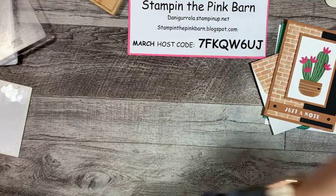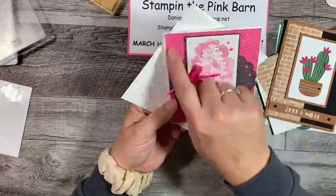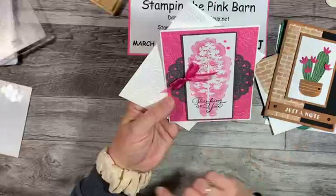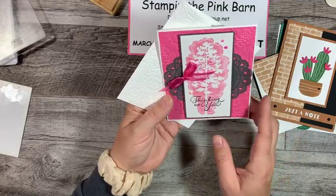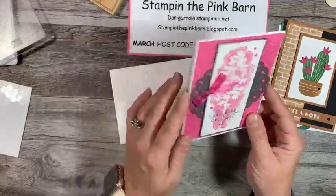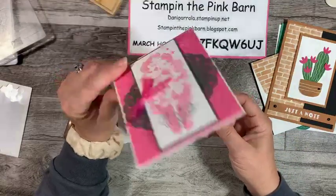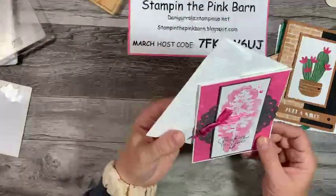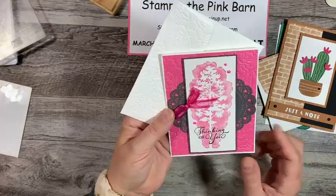And then our last card here that we did in polished pink and the gray. This is Thinking of You, and we used that amazing silhouette stamp. And on the inside it says, just wanted to send some happy thoughts your way. And then I used that Pretty Flowers embossing folder on this.